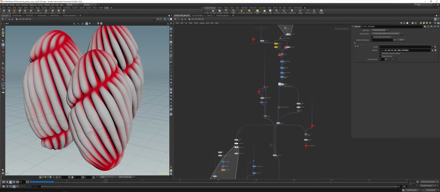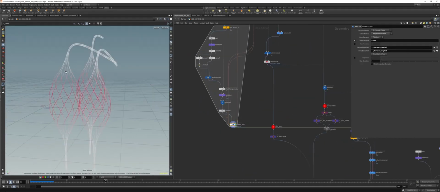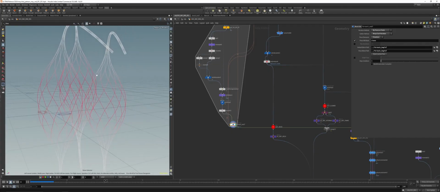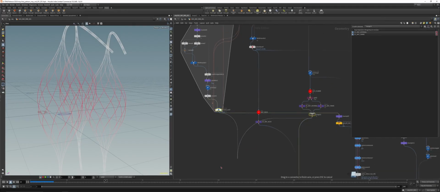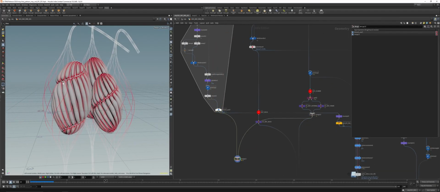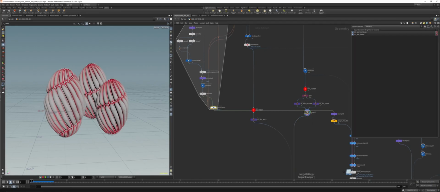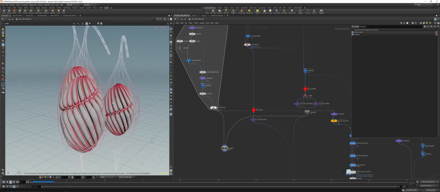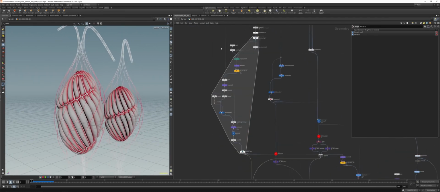Then after this simulation tree, there is this little tree that creates those, I would say, cocoons. So they are embedded. Let me just merge those two here. Oh, that was not the right thing. Let's get back a few frames. They're basically embedded in those stringy line things. And it's also a loop.